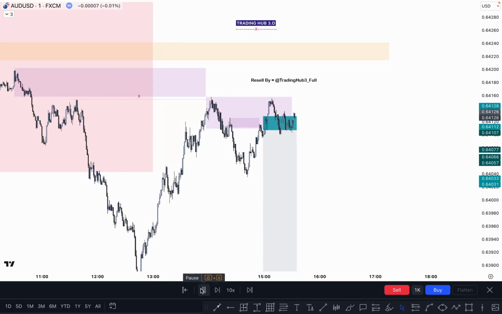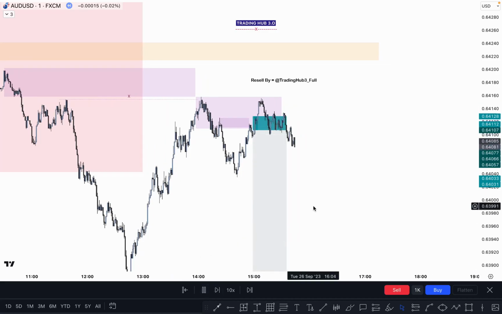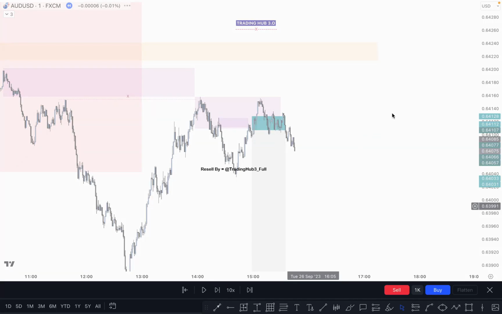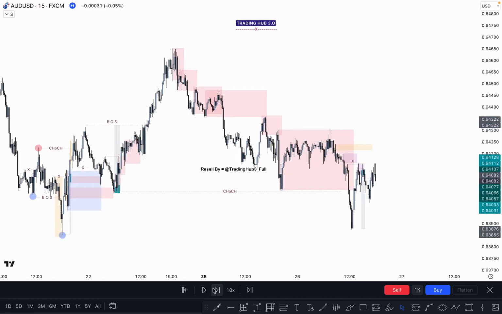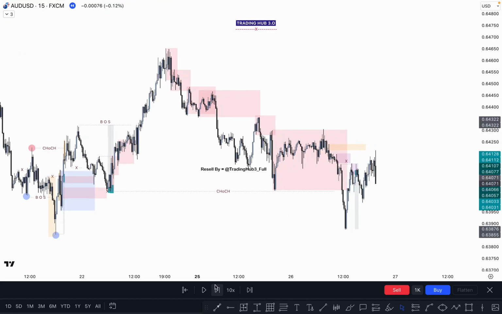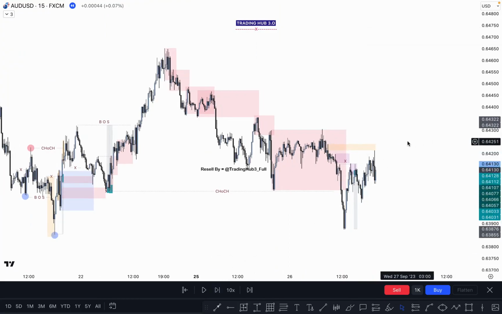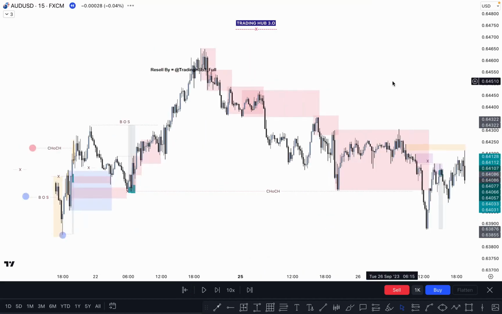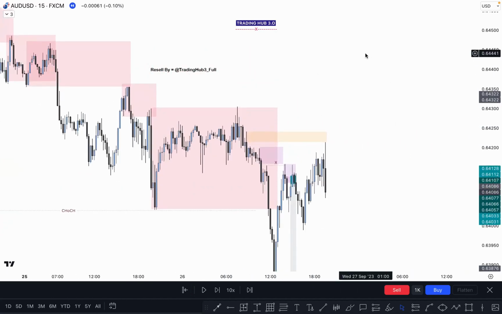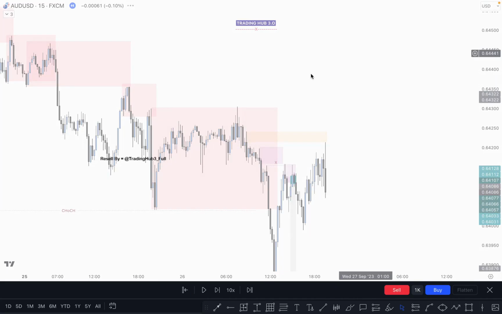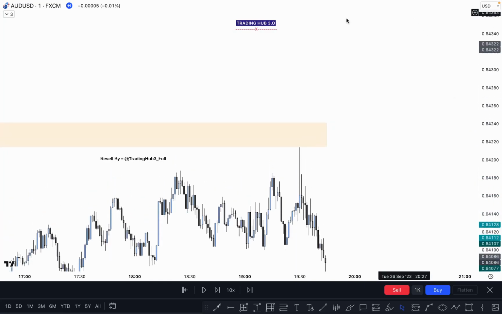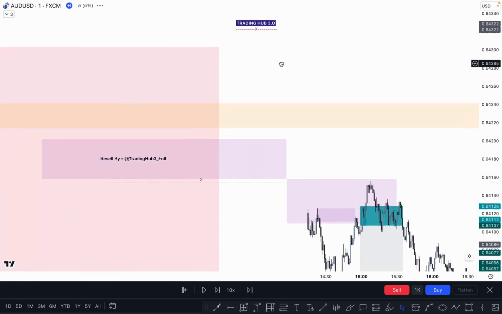Now again you have to wait for it to tap on your extreme POI, then we can trade in a lower time frame as well. First of all, now I need to switch here to the 15-minute time frame. Okay, now we are waiting here to mitigate your extreme POI, which one is here, create tap here. At this point, when price taps on your extreme POI, you have to switch to a lower time frame, because we are using higher time frame H1, 15 minute as the order block and 1 minute for the lower time frame entry.